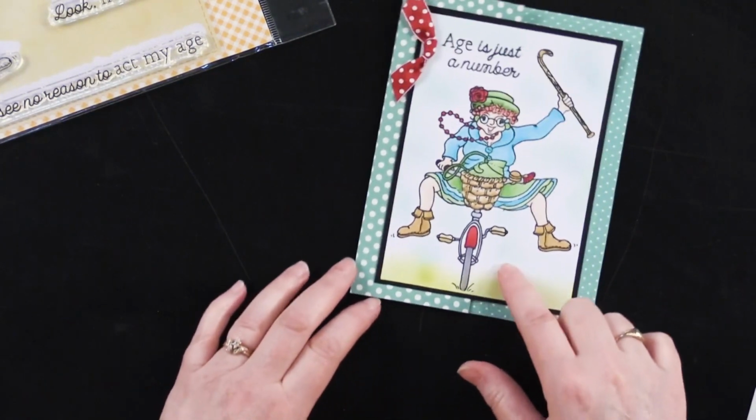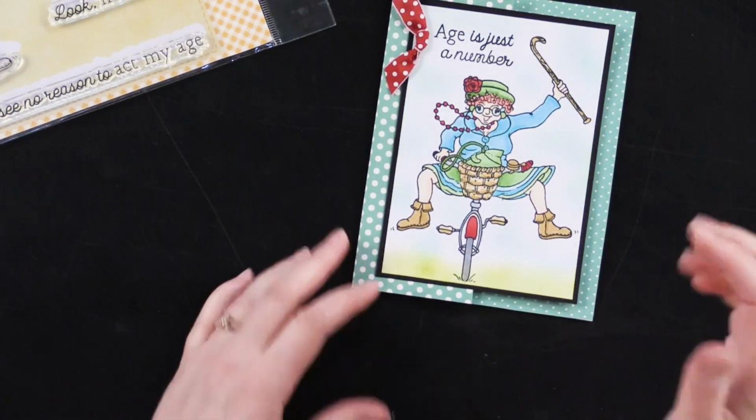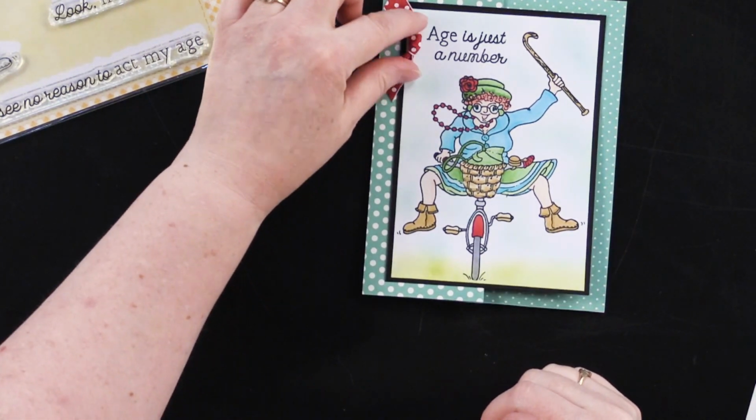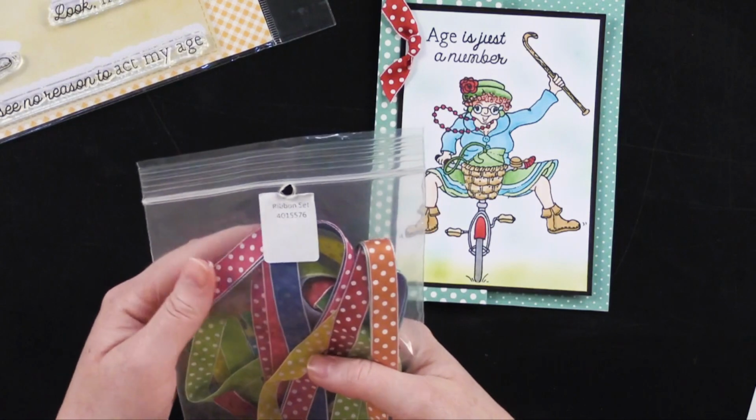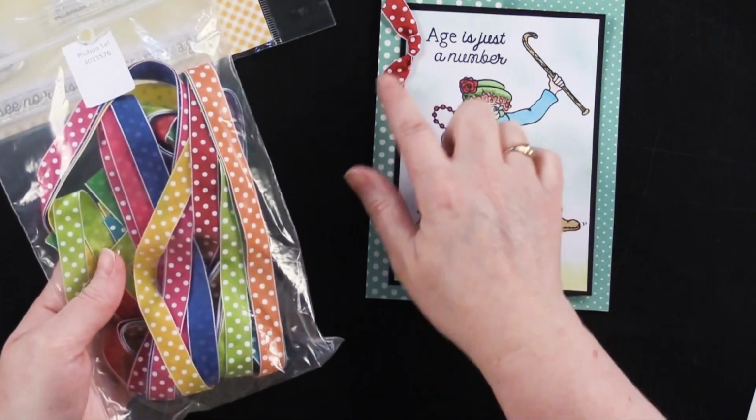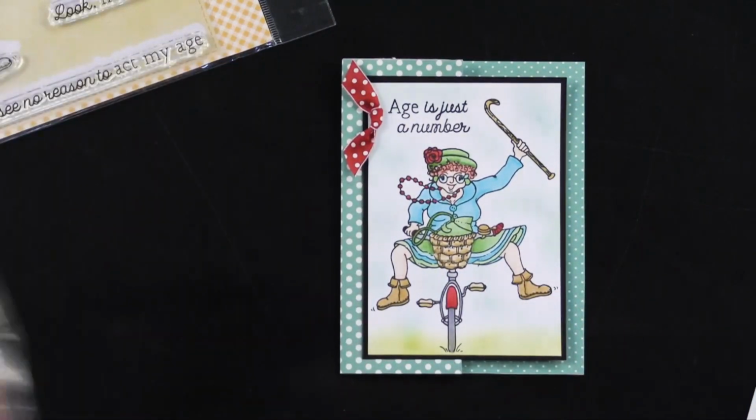And then the bottom, as I said, was just olive green. And then just a little knot of ribbon. I find that the dotted ribbon set works great with these Dotted Duos papers. Okay, that was a fun card.